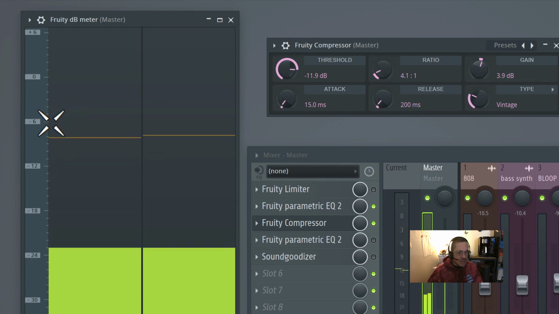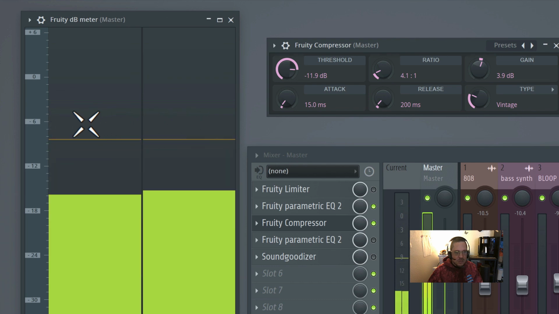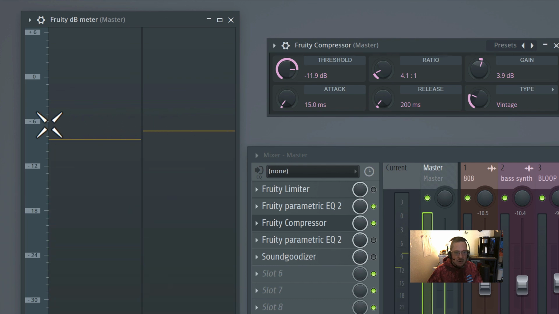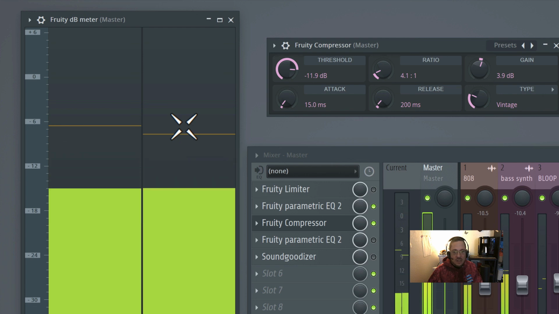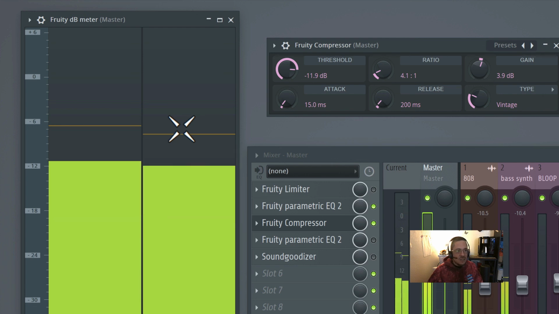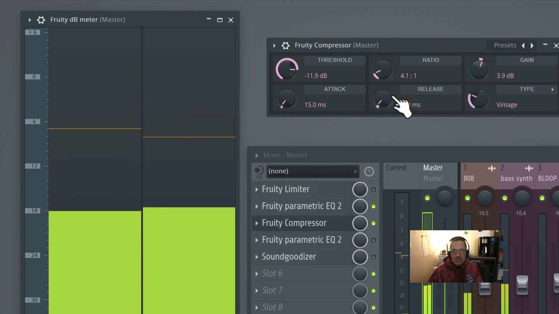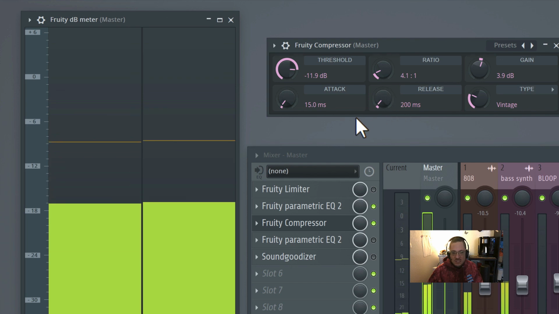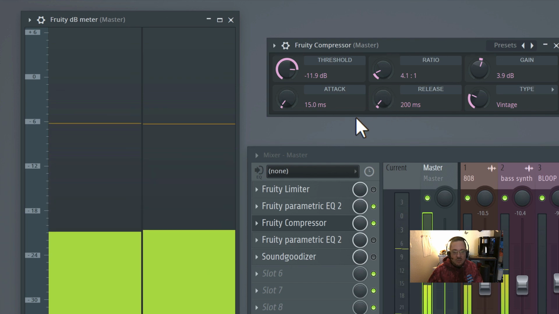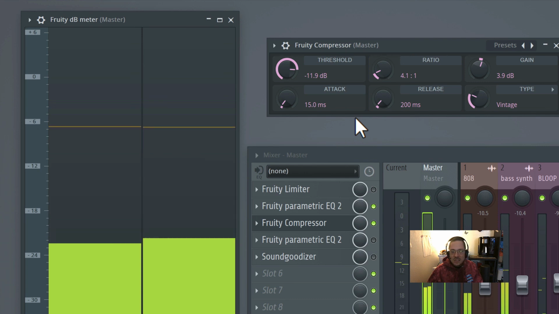I'm not super concerned if there's a stray peak here or there that crosses that -6. Overall, I can see I'm at -6, so I'm going to bounce that out, call it a mix, and then go ahead and master it. Then just for fun, I'll post the mixed version and the unmixed, raw version up on the SoundCloud so you guys can check that out.